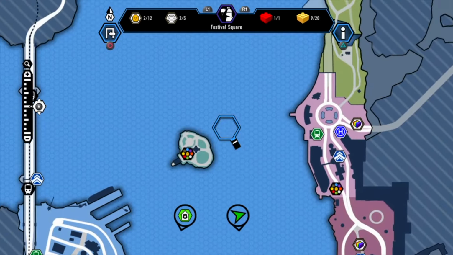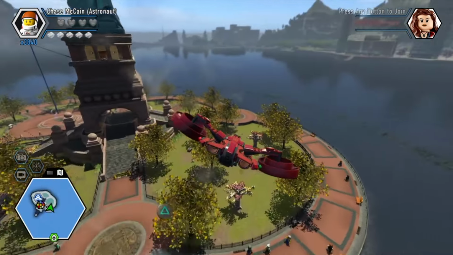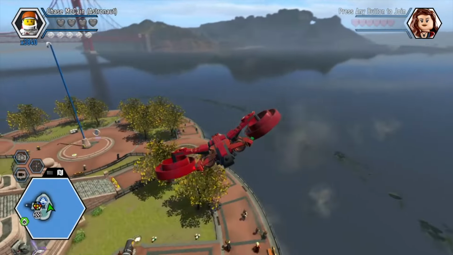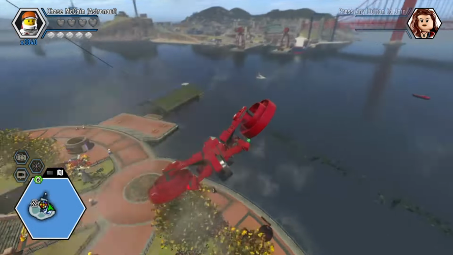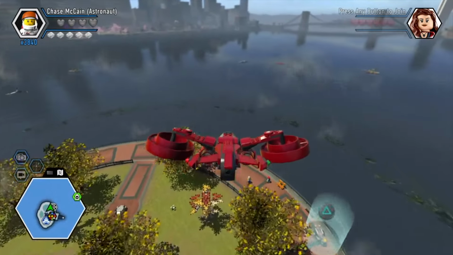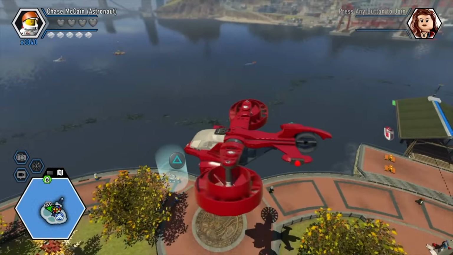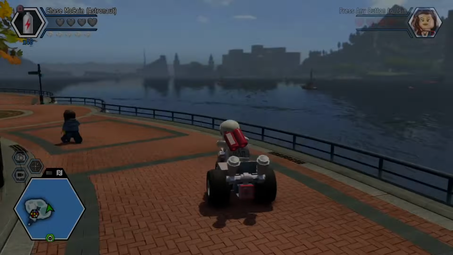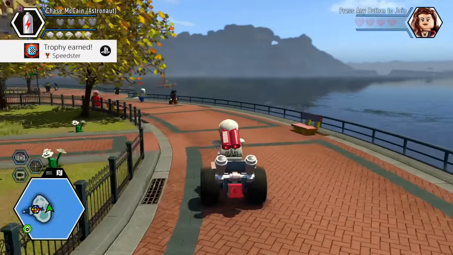Another way to get to Lady Liberty Island is by air. As I got close to the island, the race appeared on the minimap. I was playing an early version of my game, and I was just flying around the island and I saw the prompt come up to jump to a car, and I saw the race there. So I hit the top button and it put me right in the driver's seat. And we get the Speedster trophy or achievement for completing all the time trials.